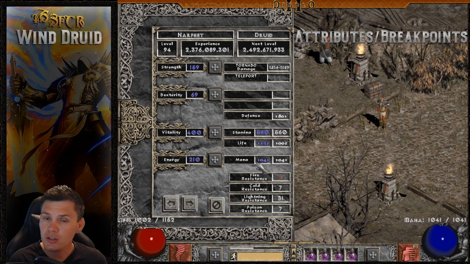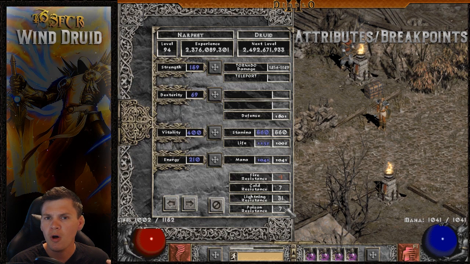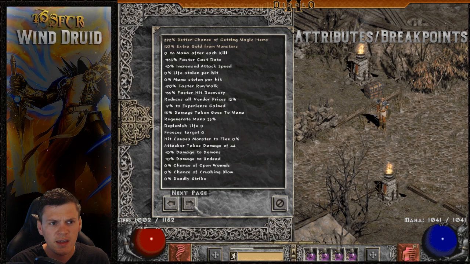And in that particular scenario, if you're using Insight, I would just put nothing into energy and then everything into vitality, because you don't really need the extra mana because you have the mana recovery bonus from meditation. But as far as the resistances go, they're kind of poor, -1, 7, 31, and 7. But with Cyclone Armor, you absorb all kinds of elemental damage, and the monsters in the pits don't really deal elemental damage to begin with, so you don't really need to worry about resistances.